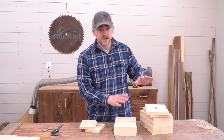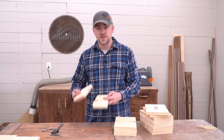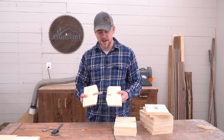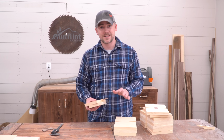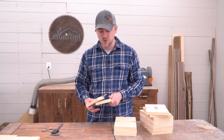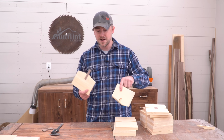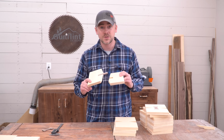I went out with the entire stack of test pieces with the intent of ripping them apart, and I started with the weakest design, and that actually completely maxed out my scale. My scale tops out at 660. It broke at right about 660, which is 260 pounds more than what just a blank piece of pine broke at. So it's amazing how even this badly designed piece added a ton of strength to it.